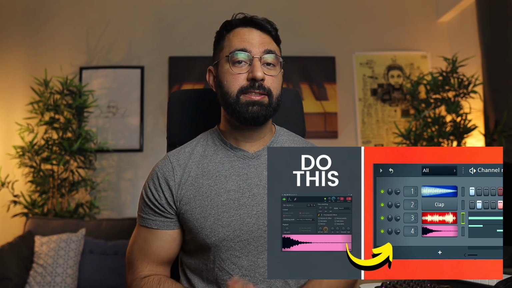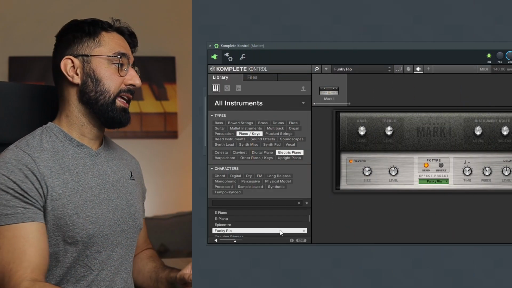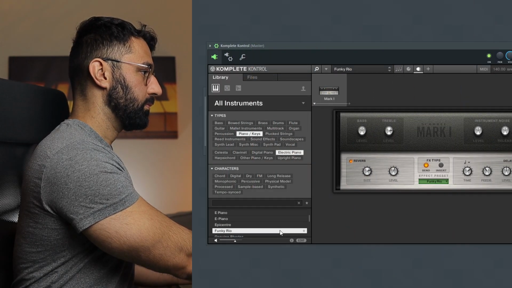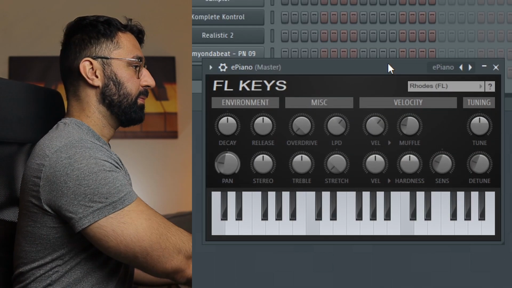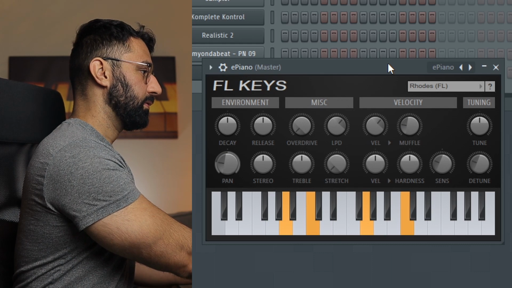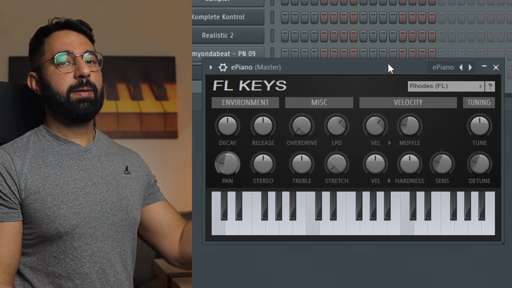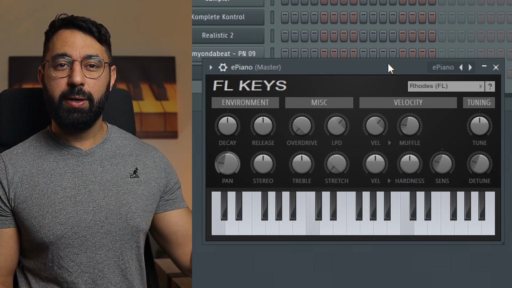But there are other kinds of pianos that work well with beat making, which are electric pianos. And luckily, many of the stock and cheaper plugins actually do a good job of replicating electric pianos. So here's one for example. But even stock plugins can do a pretty decent job. Now the way that I think about electric pianos is that they're somewhat halfway between acoustic pianos and organs.